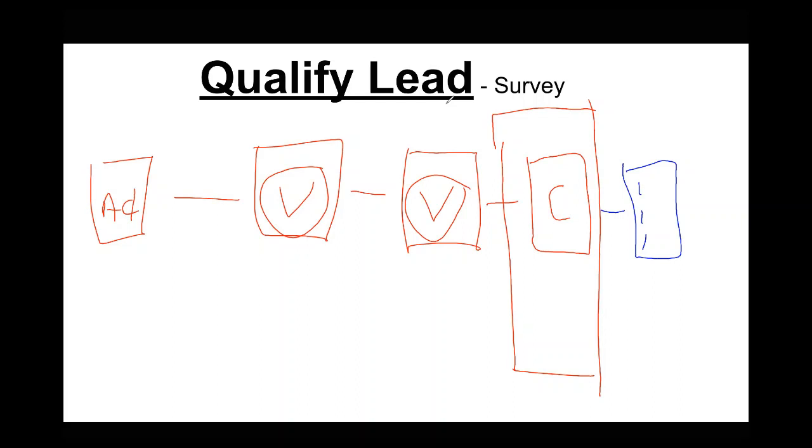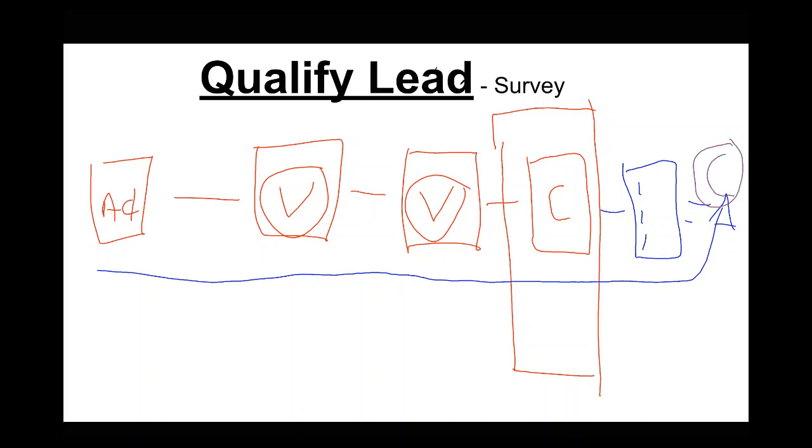Now, if they fill out that survey and schedule the call, do you think that when you get on the phone with these people, they're going to know who you are? Yes, they will. Do you think just based on this funnel, just based on the steps that they had to go through to get to that initial call, to get to that call that you want, they're a qualified lead if they got through all those steps? Well, the answer is yes.